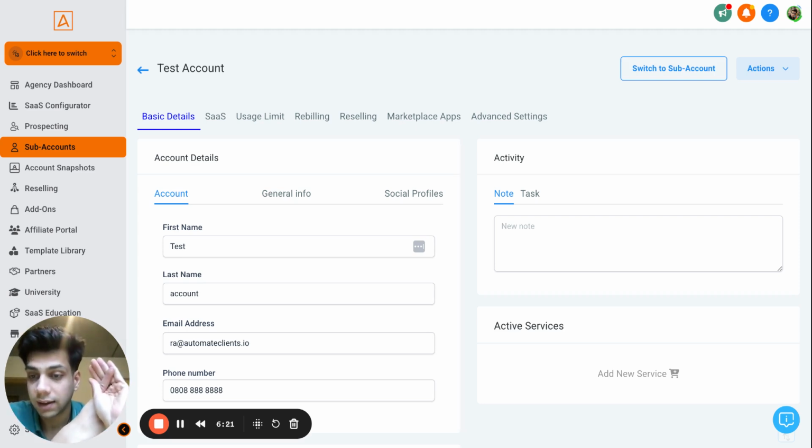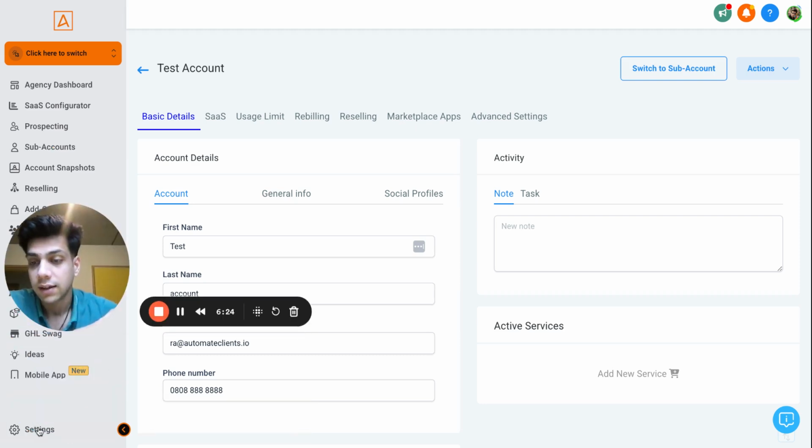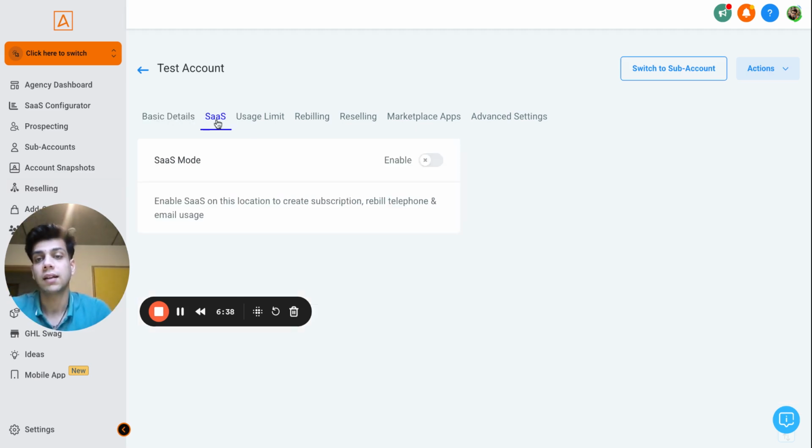Once each and every single thing is done, you will go to your settings, and from here, you will go to Stripe and disconnect your Stripe. Once that is done as well, now you can move to the process of transferring your account from Stripe to Scare. For that, what you have to do is, let's assume this account was on Stripe. I removed it from Stripe. Make sure that if there was a WhatsApp integration with it, I have removed it as well. Disconnected my Stripe from my Go High Level account, and then come back here, go to SaaS option.